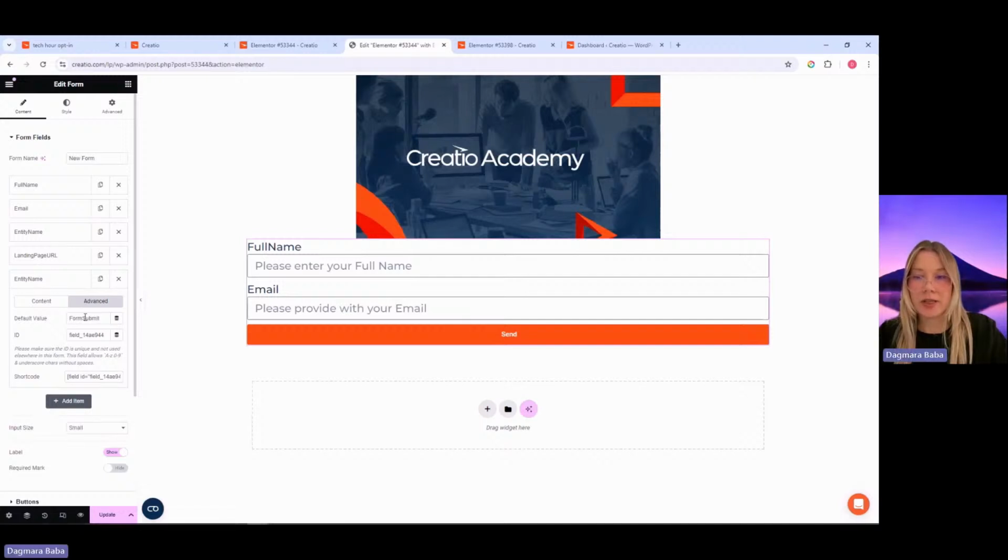To get registrations from the landing page, I'm going to use form submit, but it can be related to any other object. For example, if the purpose of the landing page is to get contacts, your default value would be contact. If you want to get leads, it will be lead.